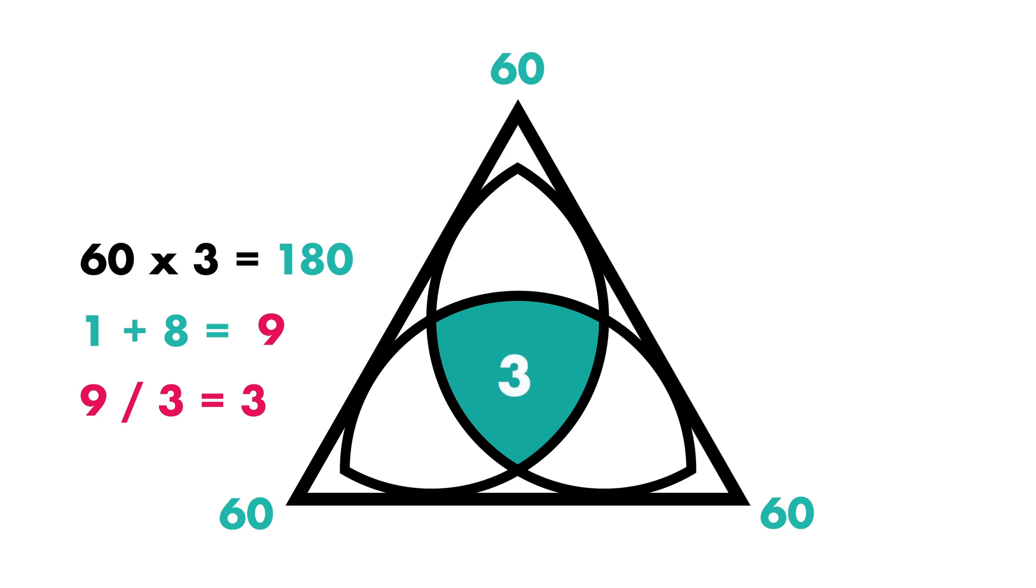Which is the number of the triquetra. So as you can see, even in numerology, everything makes sense between the numbers three, nine, and six, which are divine, magical numbers that are quite mysterious. And I'm gonna talk about these numbers in another episode in more details.